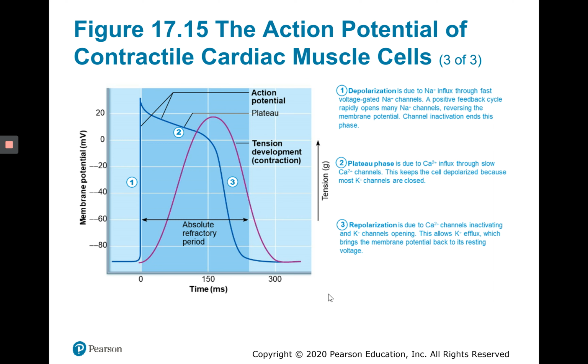So let's review the action potential of contractile cardiac muscle cells. It begins with a depolarization. We're adding a plateau phase, which we didn't see develop in skeletal muscle action potentials. And then we'll end with repolarization. We're going to add the opening of slow calcium channels, allowing an influx of calcium from the outside of the cell. We'll also see calcium released from the sarcoplasmic reticulum, and that creates this plateau phase. That ensures a longer action potential and that the heart chambers are able to contract in a sequential manner and allow blood to move through the chambers as it's supposed to.